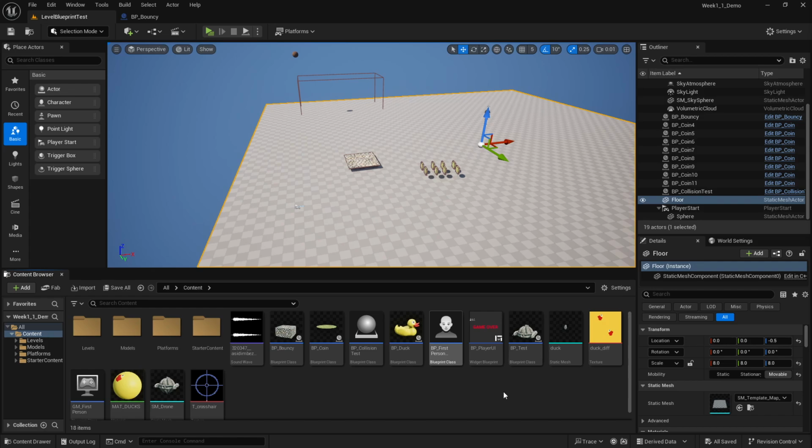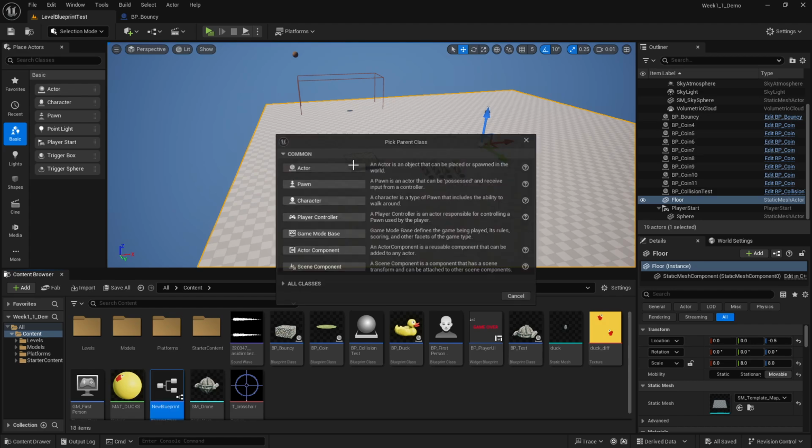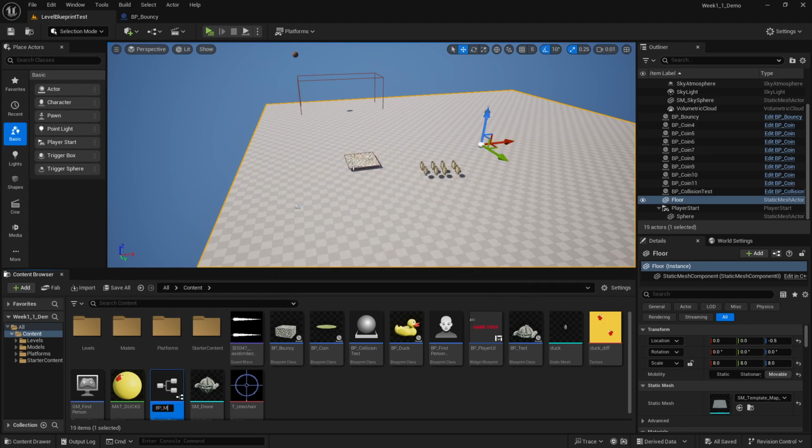So let's get started. To get started, I'm going to make a new blueprint actor for our moving platform. I'm going to make it an actor class and call it BP moving platform.